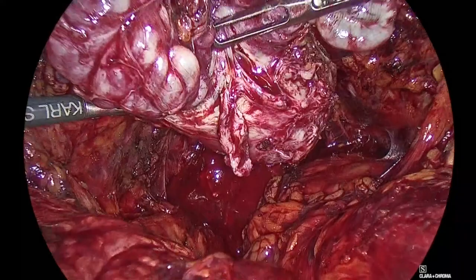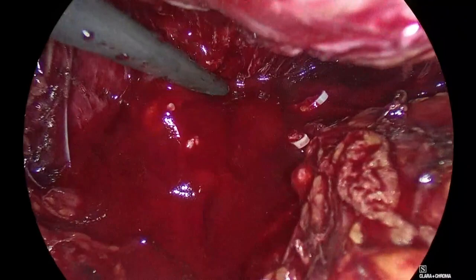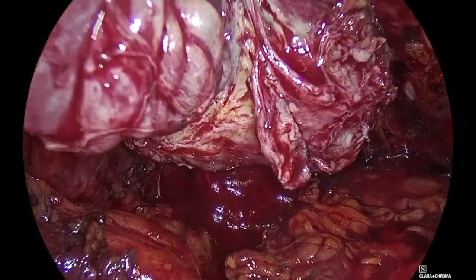Yes, come in, Padeli. Come in. Good, this is nice on this side. This is also nice on the other side. I think we're pretty done here. Good, aspirate here, Panayuti. Aspirate.